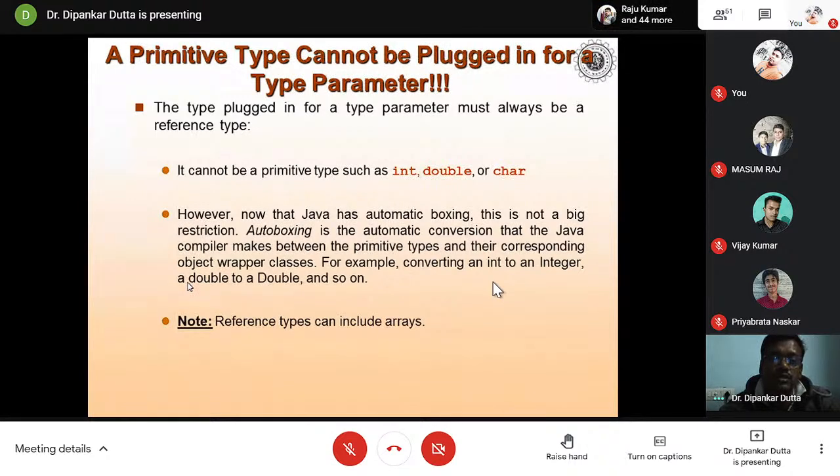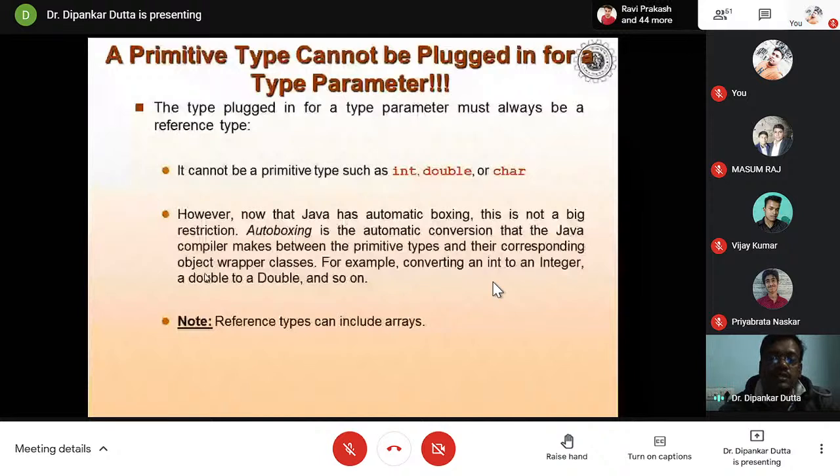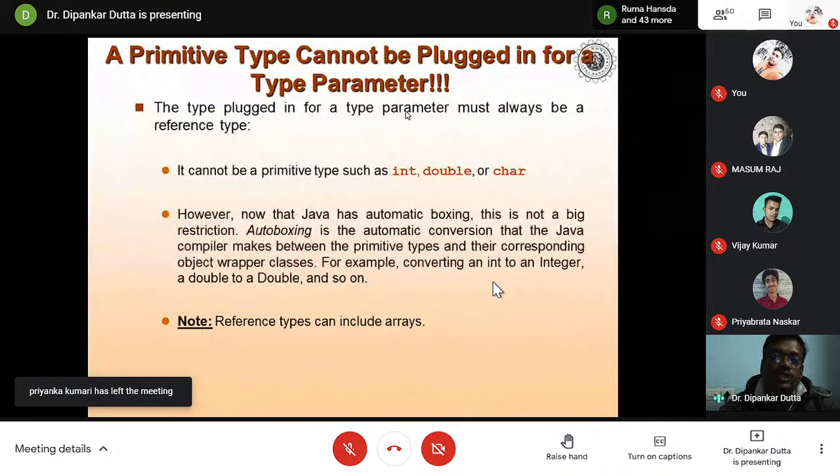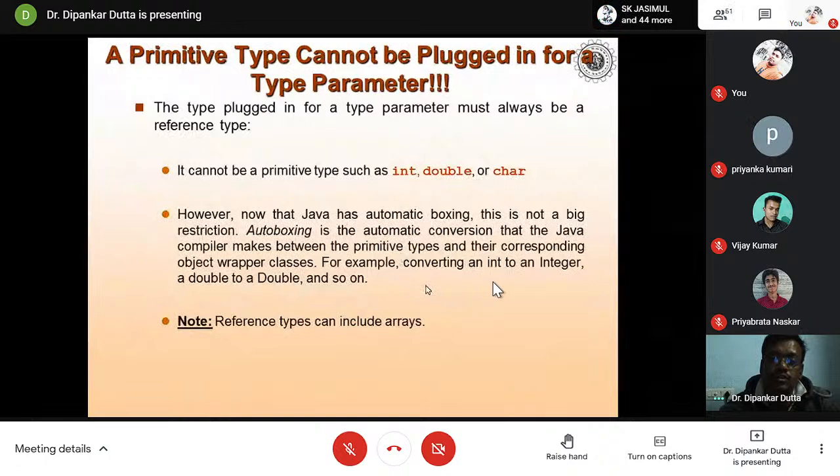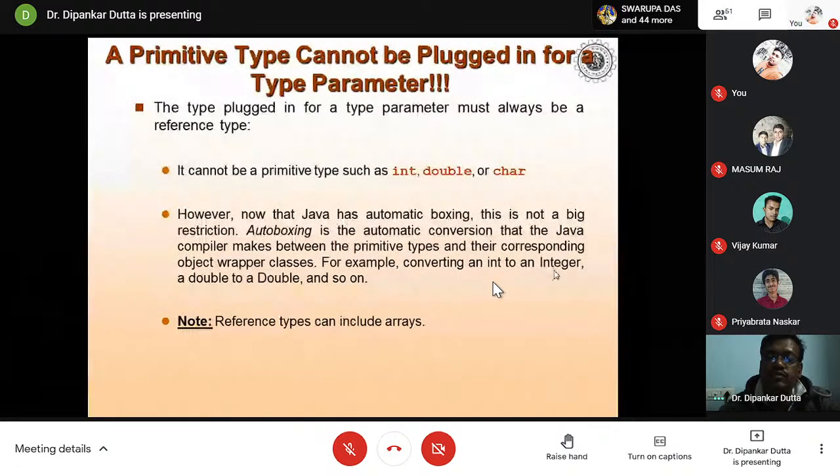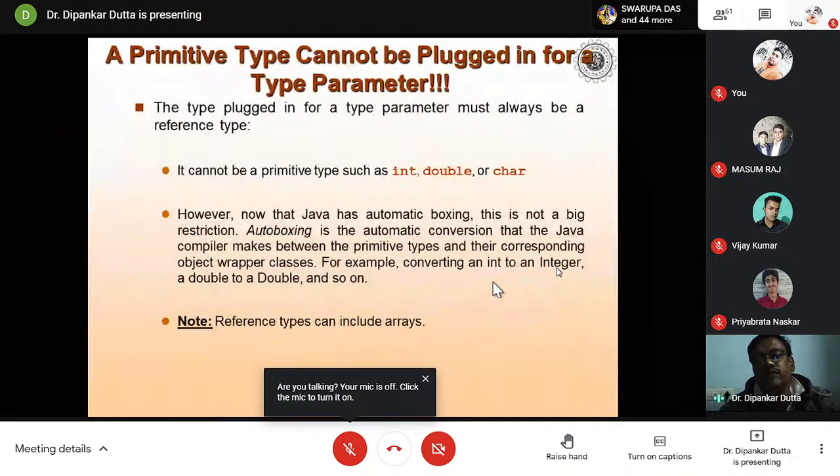So these are primitive types, and wrapper classes are converting this primitive type data into a reference type object. So int is a primitive type, but if you create an object of Integer type, then it is a reference type.